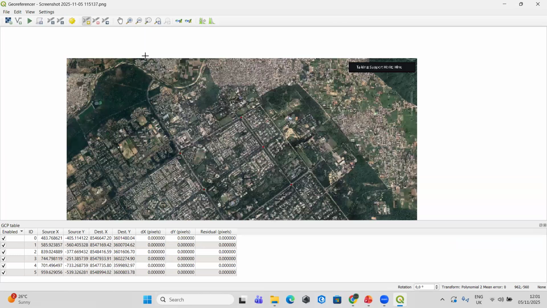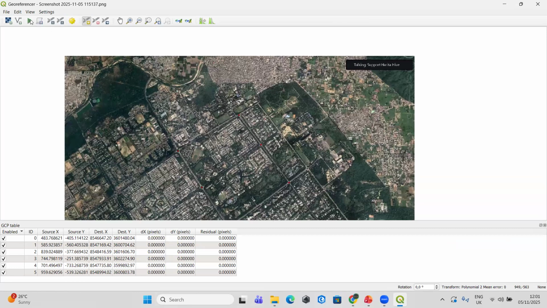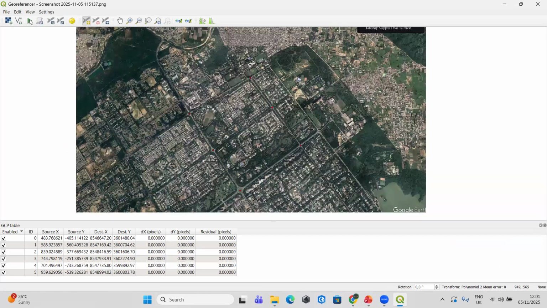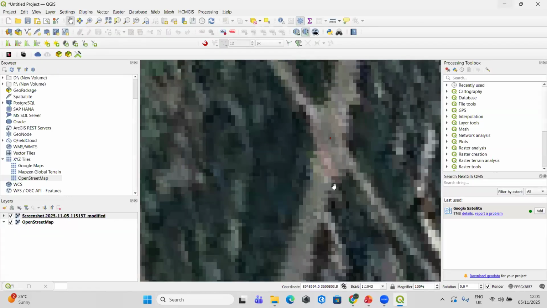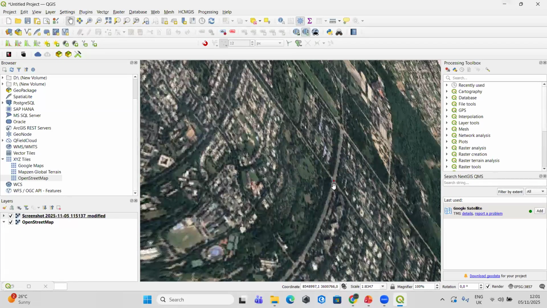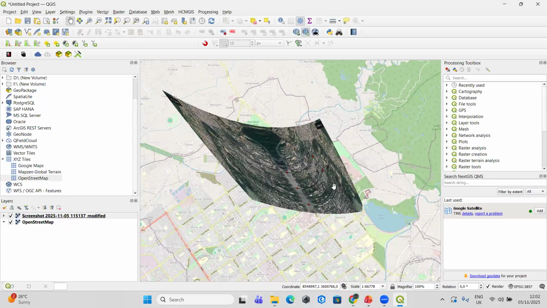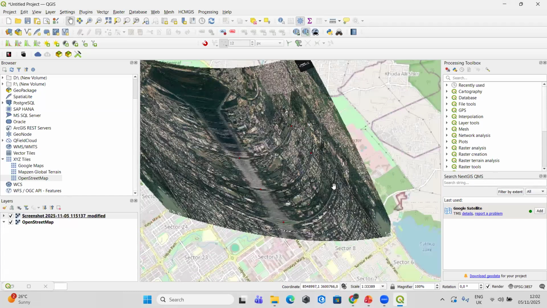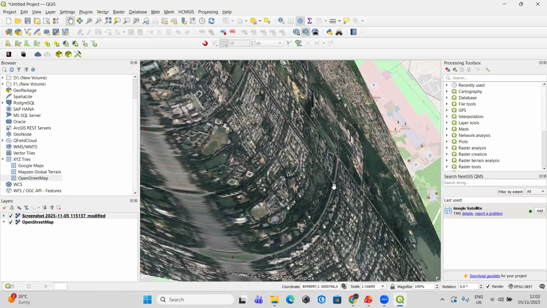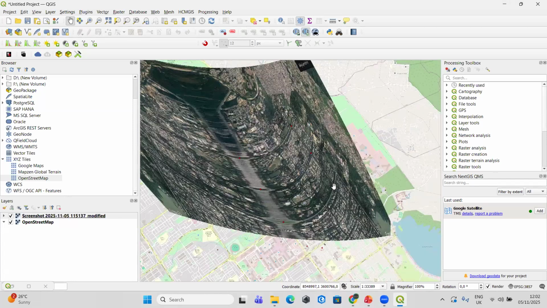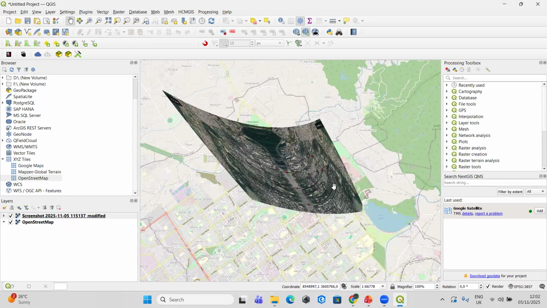So when I start georeferencing, what actually happened is the image fitting was not so good.